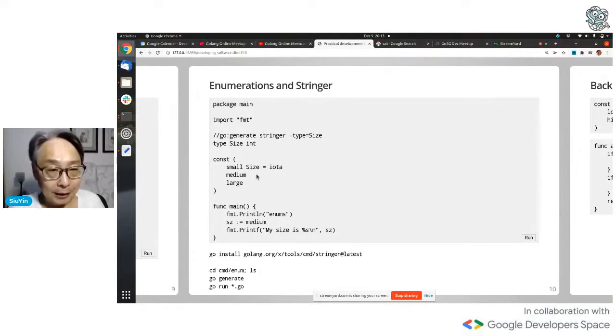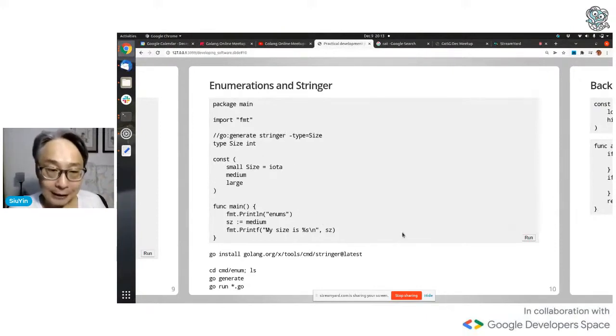So this particular construct says small is a type size, which is actually an alias to int, but a size is different from an int. Remember, temperature int. And it's assigned the value of 0. Iota means start counting from 0. So therefore, small is 0, medium is 1, and large is 2, but they are of type size, not of type integer.